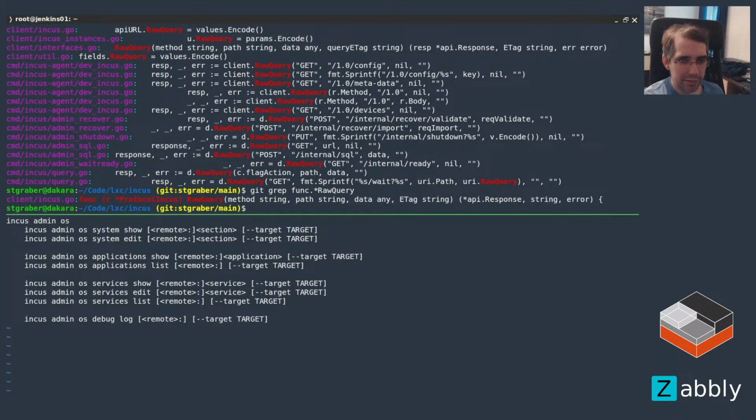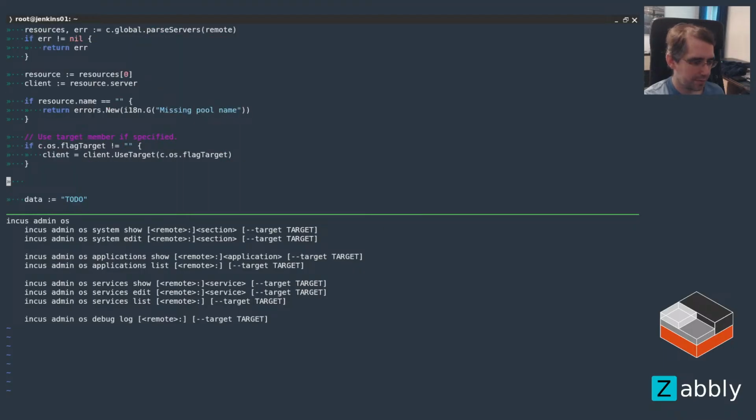Okay, raw query wants a method, a path, and then some data in, which is nothing, and an etag, which is going to be nothing, and then it returns an API response and an error. So the URL path for what we want is /os/1.0/system, and then the section. And the section is arg0, something like that.